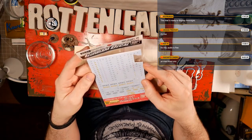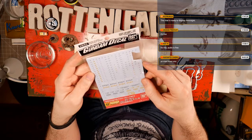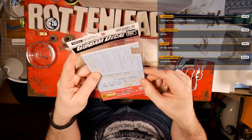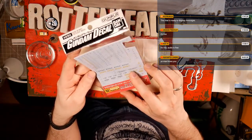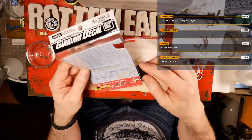And yeah, these are Gundam decals by Bandai. I picked them up on eBay, or you can get them on Amazon as well, and they tend to come in on import from Japan. But obviously I'm not using them for the factions or anything listed on here. You can see some of the text says Gundam. I'm just going to use them on these models as little symbols.